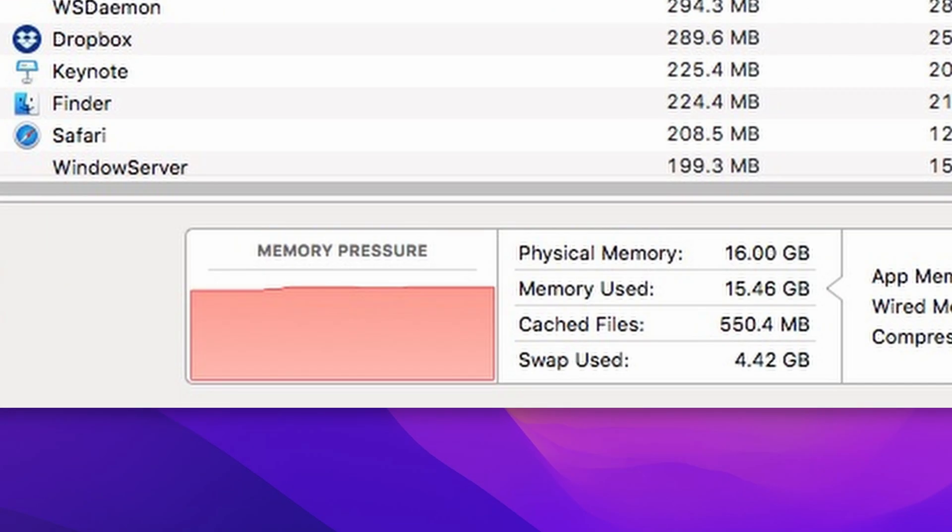Finally, you need to be aware of memory swapping — something all computers do. If you run short on memory, the system will move unused memory temporarily to your SSD and swap it back when needed. macOS is really good at this and in many cases you won't even notice it's happening. But when memory pressure is increased, it can cause system slowdowns, especially on models with the smallest and slowest SSDs — i.e., those with 256 gigabytes. So based on all of these things, 256 gigs is probably not enough for most use cases. I would recommend 512GB as a minimum, and the sweet spot is probably one terabyte, unless you've got very specific needs.